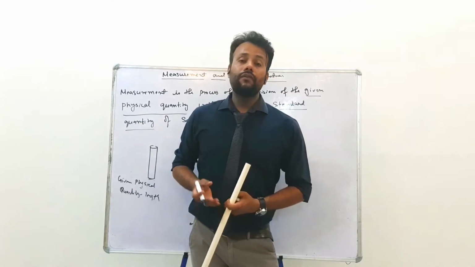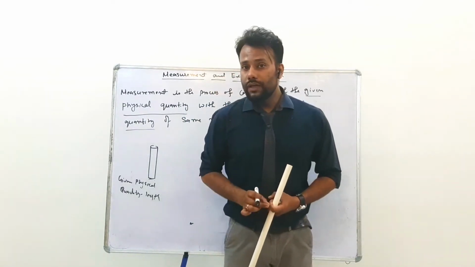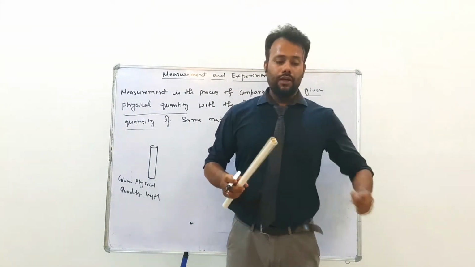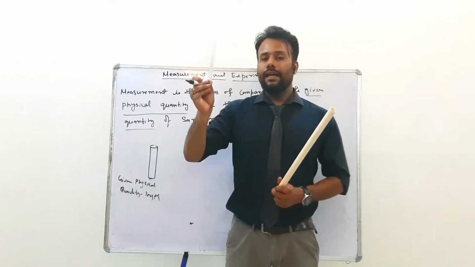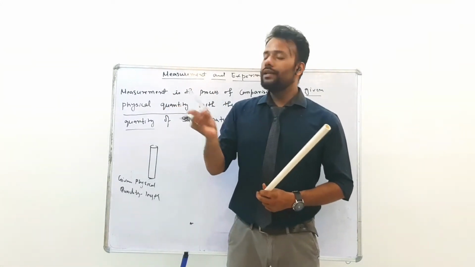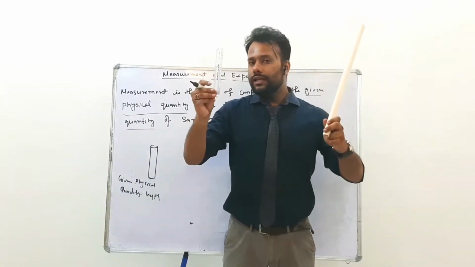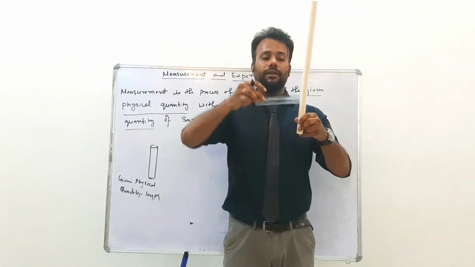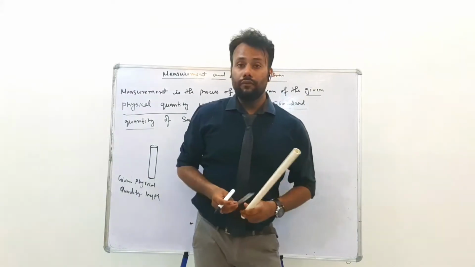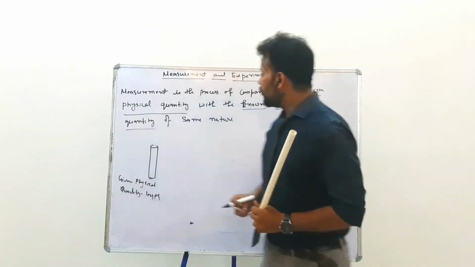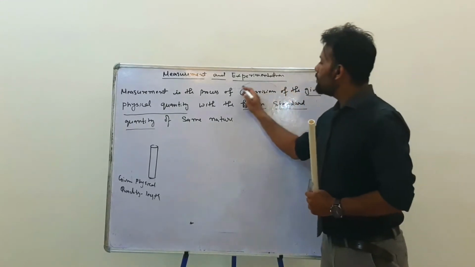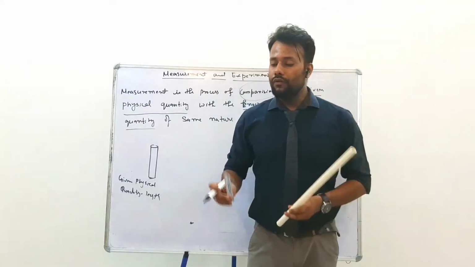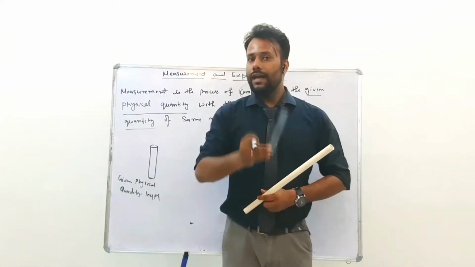Now to compare the meter, we must have some standard quantity as well, right? How will you measure this length? For measuring the length, we have this scale. As you can see, the scale is of 15 centimeter. By using this, I can find out the length of this pipe. So this is 1 time, then you put 2 times, 3, 4 times, whatever the length, we can measure the length of the pipe. What we are doing basically is comparing the length of the pipe with respect to the length of the scale, right?